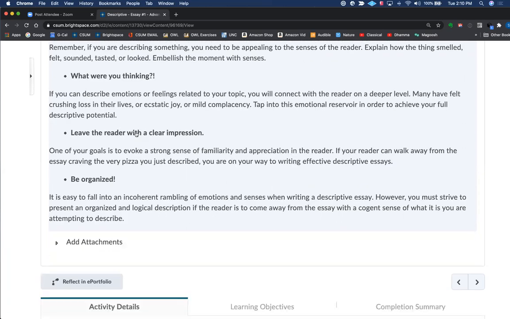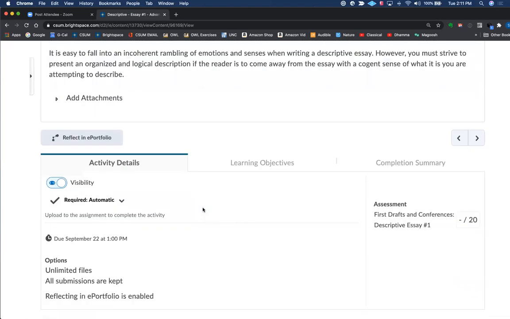Now, to leave the reader with a clear impression, you have to think of some way to organize this experience. You can do it sequentially, where you're talking about what happens over the course of 1 minute, just a moment in the day. But somehow organize your thoughts so that it's not just a journal entry of anything that comes to mind at that time. Try to organize them. It's not going to be the same as organizing an argumentative essay. You're not going to have point 1, point 2, point 3 with evidence, evidence, evidence. But you should be able to at least have an overview yourself and explain in one sentence what happens from beginning to end. And questions?